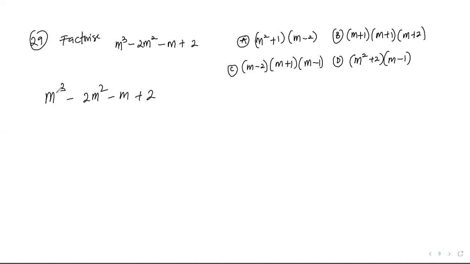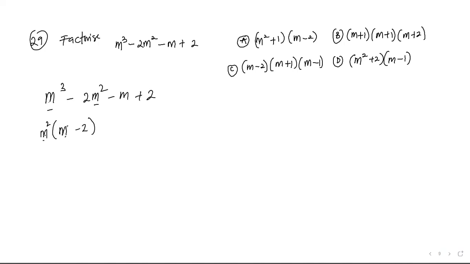So now let's go back to the factorization. How do I factor out this one? You see, m cubed is here, m squared is here. If I factor out m squared, if this divides this, what will be left is m, right? And if this divides this, what will be left is minus 2. This times this is this, and this times this is this. You are getting it now, right?